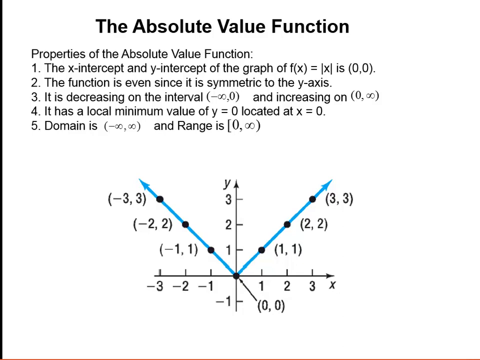So this absolute value function kind of looks like a V, and we can see here's a local minimum. We can see the graph is decreasing on this piece, increasing on this piece. So when we talk about decreasing, we talk about the domain. The graph is decreasing from negative infinity to 0, and we can see here's that decreasing interval. And then it's increasing from 0 to infinity. So from 0 out to infinity, the graph increases. So that general V shape is the absolute value function.